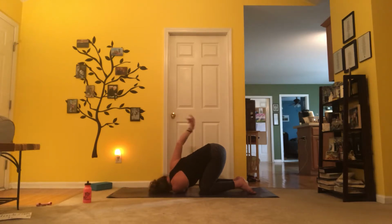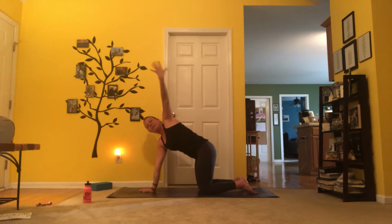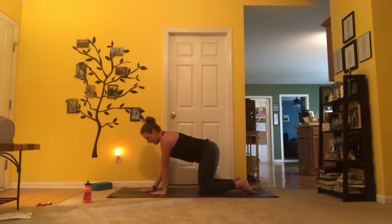And then bringing the arm back behind the lower back, if you so choose, reaching for that left inner hip, opening up that right shoulder a little bit more. And then return the right fingertips out in front. Extend the left fingertips up towards the ceiling once more, dropping the left hand down to the mat.